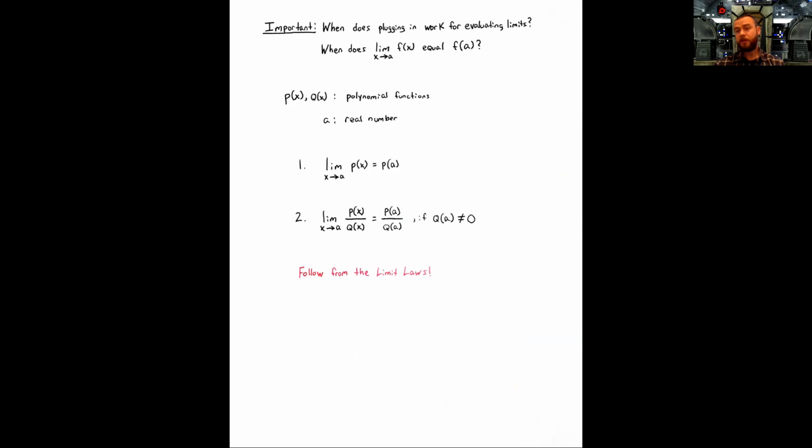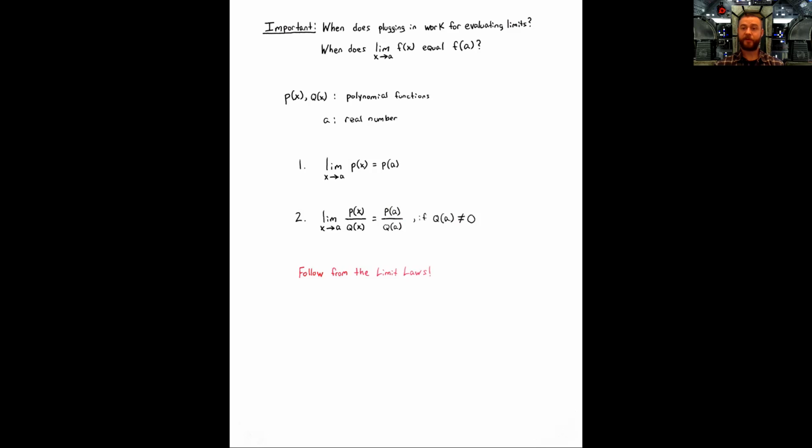All right. So let's give a follow-up on what we were mentioning, something about plugging in, now that we have some ideas that can make this more easily understood. The question we're going to pose is, when does plugging in work for evaluating limits? In other words, when we have a limit as x approaches a of a function f of x, when does that limit equal f of a, just plugging in x equals a to the function? When is that valid? Now, it's not always true, but right now, for very simple functions, which typically are polynomials, just think polynomials are built out of constants and powers of x.